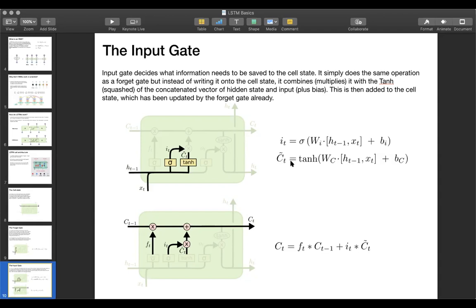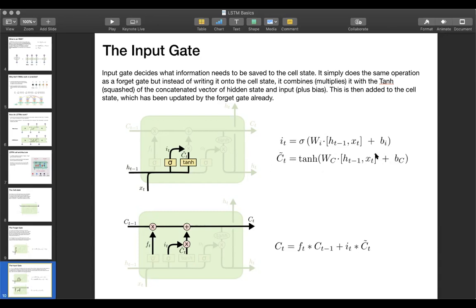What you end up seeing is that since the amount of information you want to convey to the next step of the architecture gets lost as you're doing certain computations, you take the input again and you combine it again with the particular time step. So what you do out here is you have the CT signal, which is calculated as the tanh, which is basically the squashed version of the concatenation of the hidden state and the input word, multiplied to its own weight matrix with its own bias.